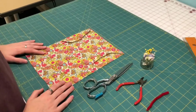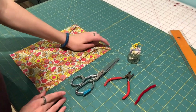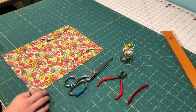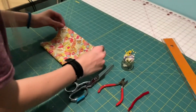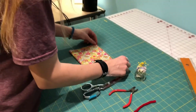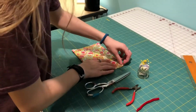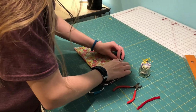The first thing you're going to do is take your 2 pieces of elastic, line them up with the corners to about the center of the 12-inch side of your piece of fabric. After you do that, you're going to want to gently fold so that the inside of the fabric is showing, and you want to make sure that your pieces of elastic stayed put and are as close as possible to the corners.